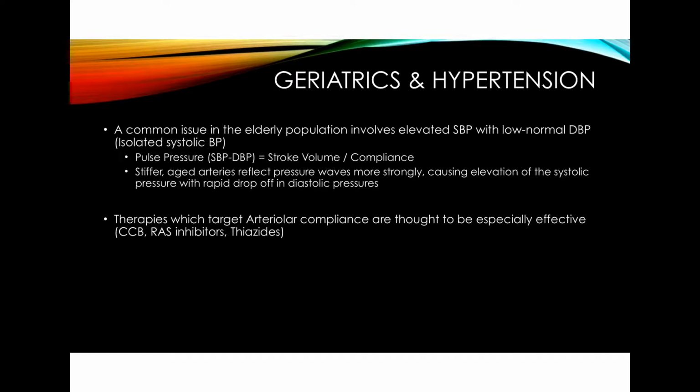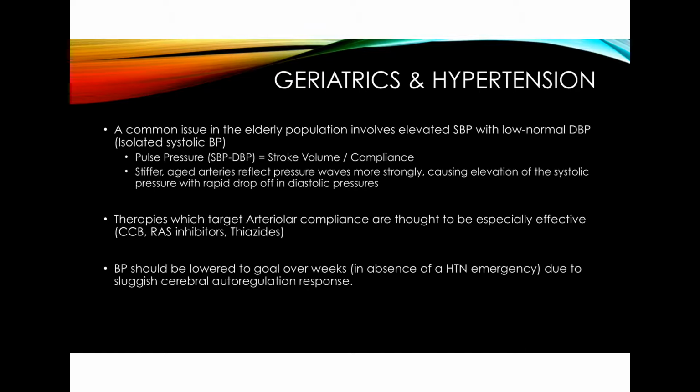So the therapies that we use specifically in the elderly are calcium channel blockers, ACE inhibitors, and angiotensin receptor blockers, and thiazide diuretics, which particularly decrease the afterload and systolic blood pressure. Also, in elderly patients, it's a good idea to try and lower their blood pressures more slowly, looking at a reduction over a matter of weeks rather than a few days, as a result of their poor cerebral autoregulation.